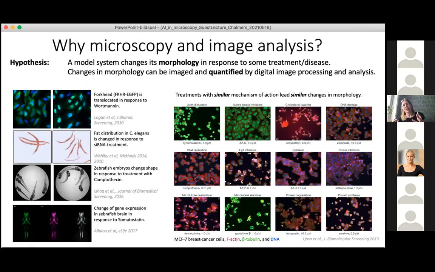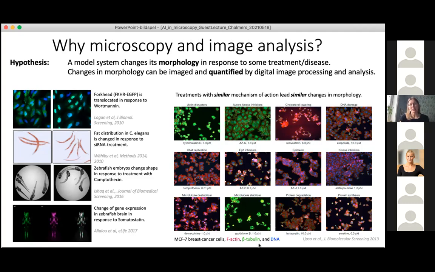And just to give you a feeling for the power of this, the image to the right here now is an image from a larger scale project that we did some years ago together with AstraZeneca. And they create new molecules that could potentially be used as drugs. And they then grow cells. And in this case, it's breast cancer cells.